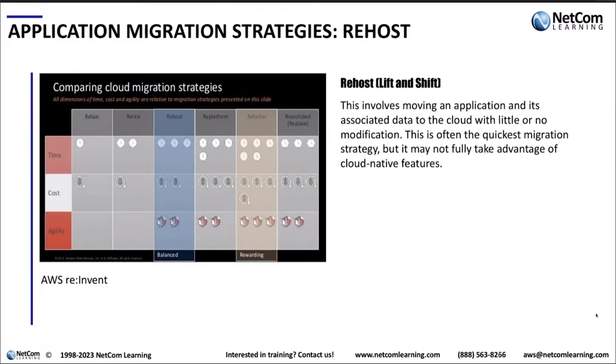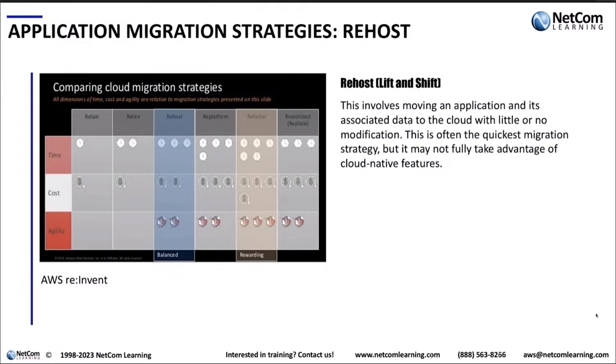So if you have a Linux server on premises, you're going to spin up a Linux server on the AWS side, a virtual machine like EC2, and then you move your application or reinstall your application as you have it on premises right into AWS. So nothing really changes other than the server itself. You just shed the physical server and you move in. So yes, you're moving into the cloud, and yes, it's the least risky way to move into the cloud, but it's not the strategy you would take if you want to take the most advantage of the cloud. But that could come later.